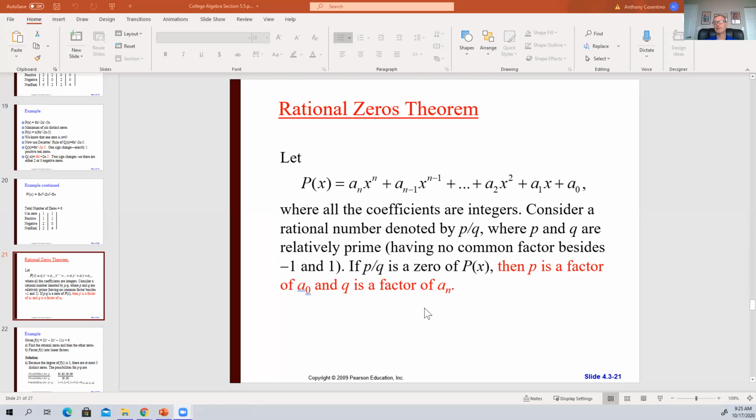And the idea is that if you take the two factors, the leading factor on the leading term and the y-intercept or the constant term, and you do a ratio of them, then these are the only rational x-intercepts or rational zeros that can actually occur. And so here's the official formula, but I think it's easier if we walk through a couple examples. So I'm going to pull up the whiteboard here and show you what we mean by this.